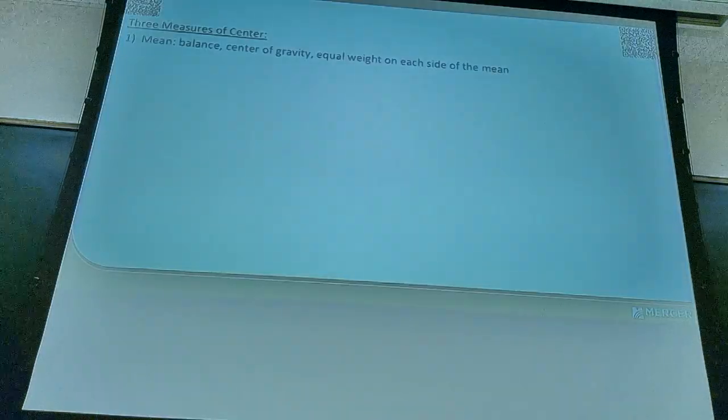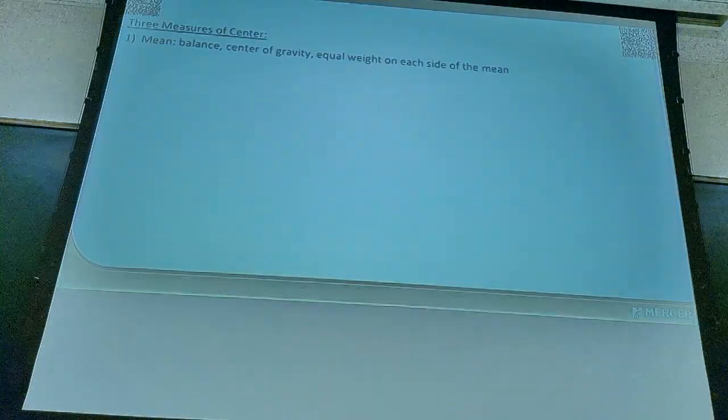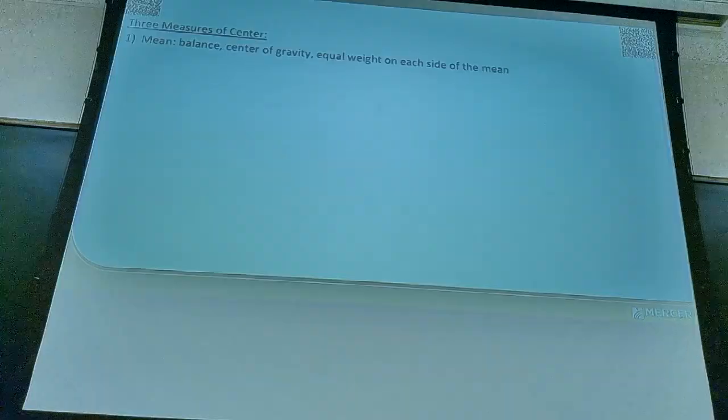There are three that we look at: the mean, or the average. I really wouldn't list center of gravity there.